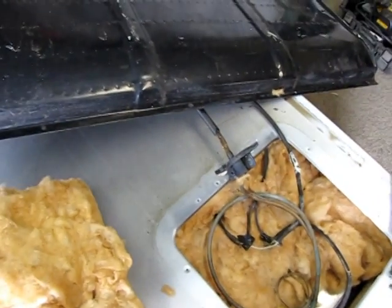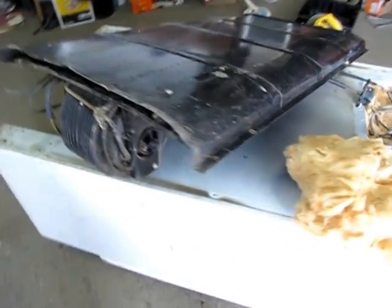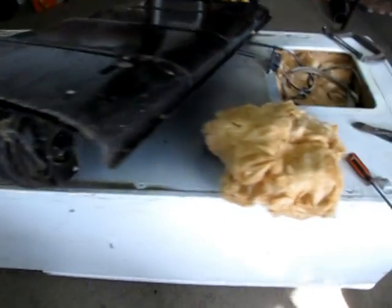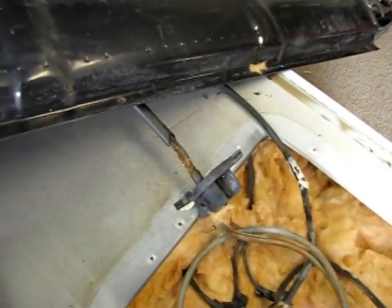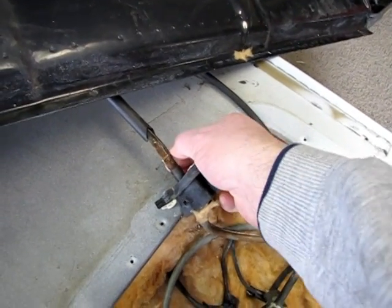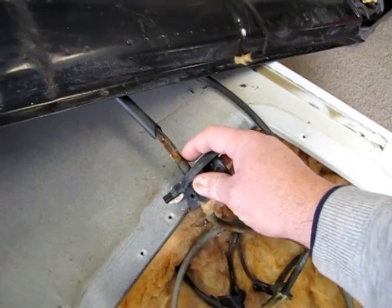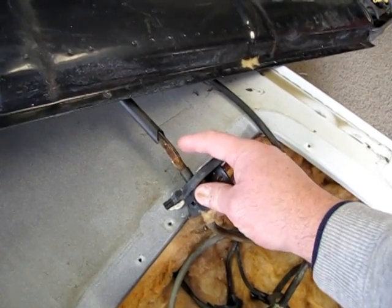Okay, once I got the condenser unbolted and everything, you can see there's the compressor, and boy, I'm telling you, that thing's heavy. I think it's probably half the weight of this whole unit. Here are the compressor lines, and on the far side of the compressor line is this cute little line. It's the temperature sender. It's got peanut oil or some kind of light oil like that in it.